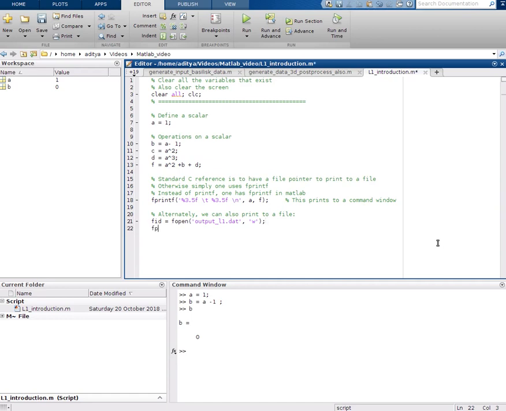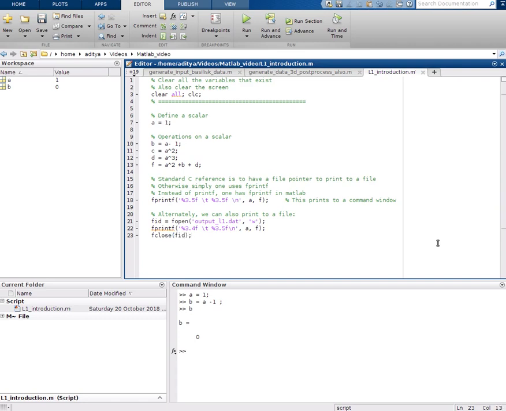And then we write fprintf. And then we close the file.